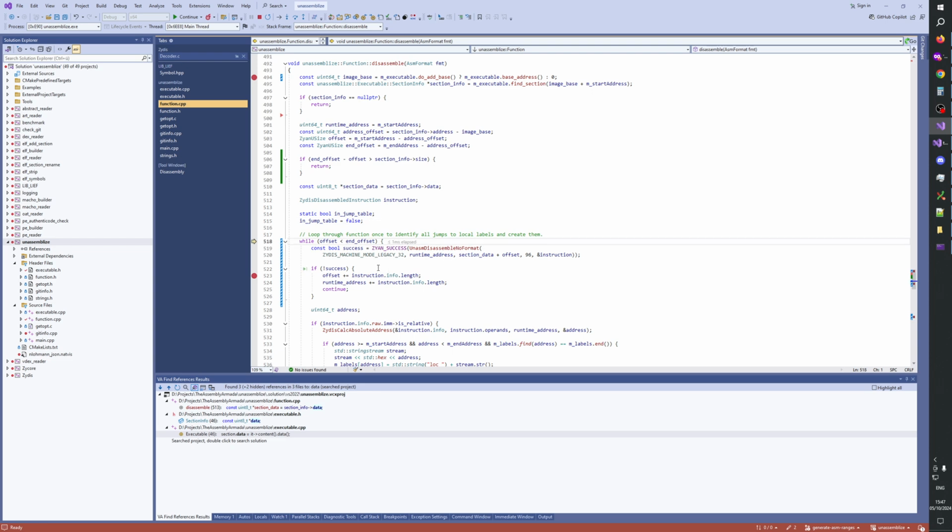Okay, it certainly should not go out of bounds, so I don't know what's up with that.